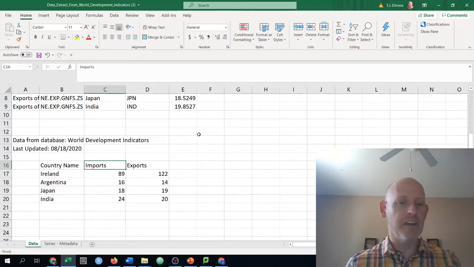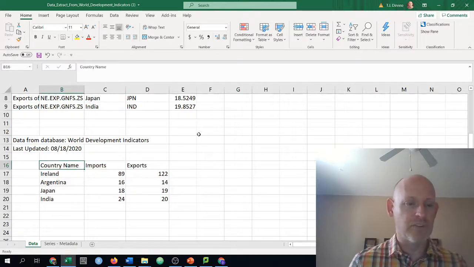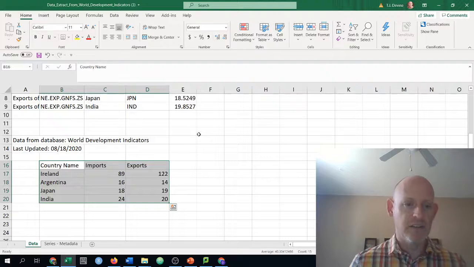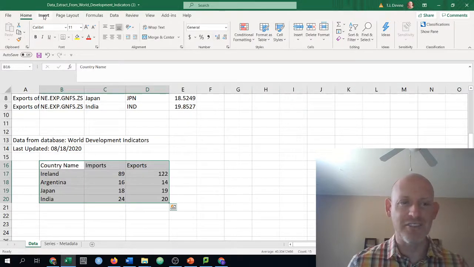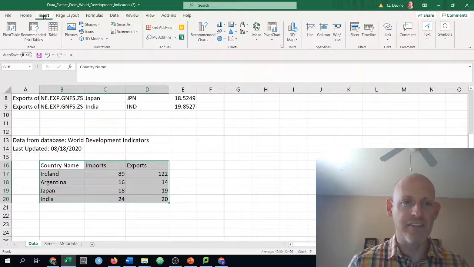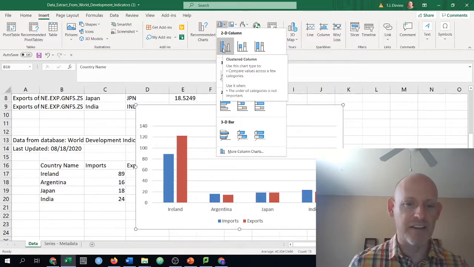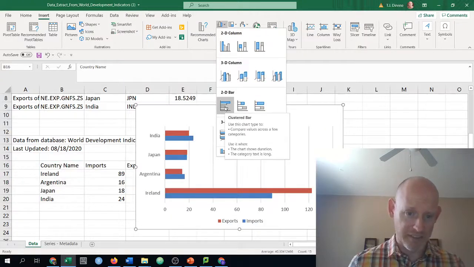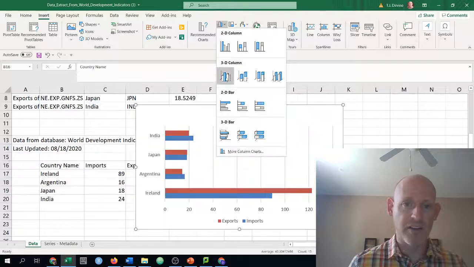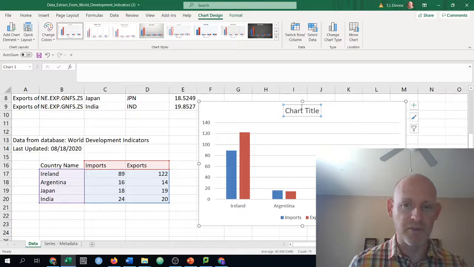All right, then what I'm going to do next is select this data, to give Excel a little hint. I'm going to insert, and I'm going to pick a chart. See if it gives me a good idea. Yeah, this is looking pretty good. If you want to do a column chart like this, that's pretty neat too. It gives you the same kind of look. That is an aesthetic choice, totally up to you.